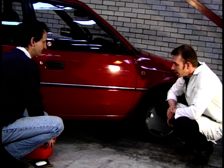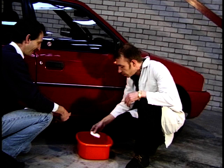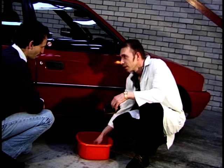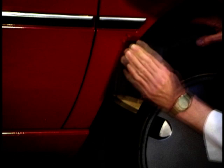Well, what we need to do is rub this paint off. We need a bowlful of warm water, a bar of soap, or maybe a drop of washing up liquid. It just lowers the surface tension. The water actually stops the paper from clogging up with the material that you're rubbing off. Right, it is important to use wet and dry. Wet, must do it. Away we go.